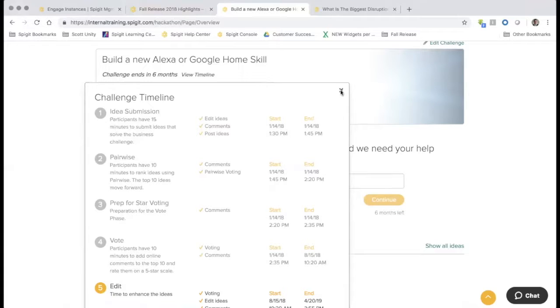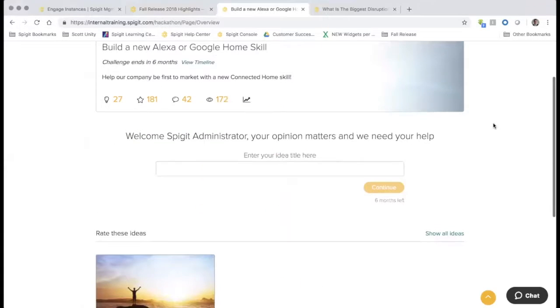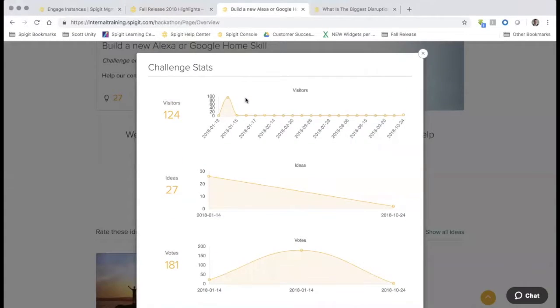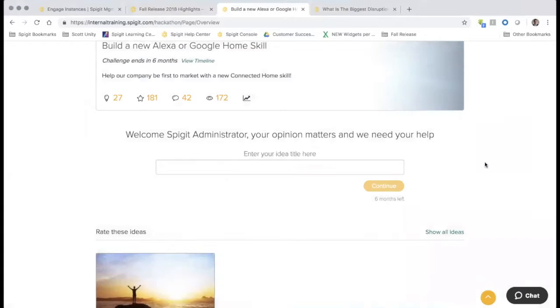In addition, we also have a statistics bar right below here that's been redesigned and cleaned up, and a nice little visual of activity over time. In this middle section, we have a new dynamic call to action area. This is based on challenge phase activities that are predetermined based on what activities were selected in your phase.